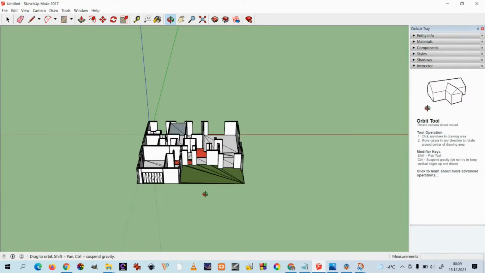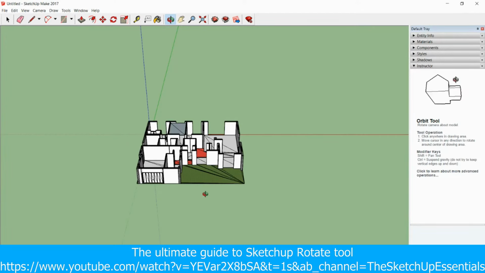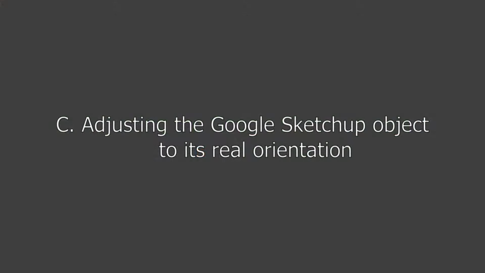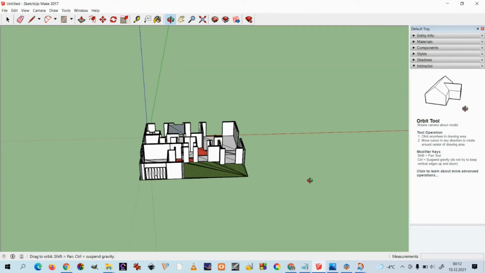Another YouTube video shows how to make the rotation correctly in Google SketchUp. So I'm redirecting you to that video, and once you get to know how to make the rotation in SketchUp correctly, please come back to me and see how I'm doing it. So I assume that you watched the video I told you about, and now you know how to rotate the object in Google SketchUp.